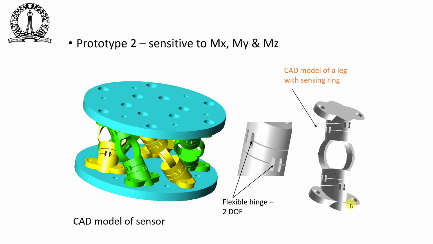We also built another prototype where the legs were shifted by one. Okay, remember 1 goes to 2, 2 goes to 3, 3 goes to 4, like that. And for that configuration, I showed you that the Stewart platform based force torque sensor would be sensitive to Mx, My, Mz. Okay, here also we made these hinges, flexible hinges. This time it is slightly different. It is not like a cone, 2 cones touching each other. However, here it is like 1 degree of freedom cuts. Okay, but this is 90 degrees to each other.